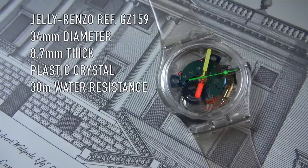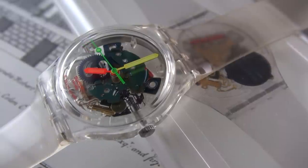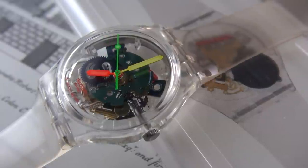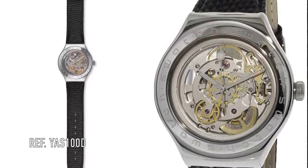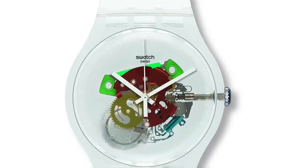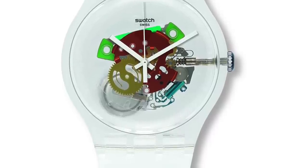So it's completely plastic. We have a quartz movement inside. It has the 90s size to it, so it's 34 millimeters, compared to the modern Ghost, which I think is 41. If you're very lucky, you'll find one for under 300. There are several modern versions that Swatch do now. There's an automatic called Body and Soul that is 38 millimeters, and that is about 150 bucks. Very, very cool indeed. So it's cool that you've got that automatic option. And then of course you've got the Random Ghost, which is the SU0K111. They are icons of horology.